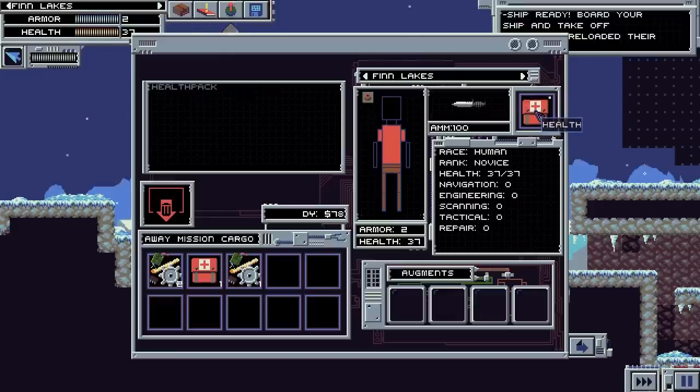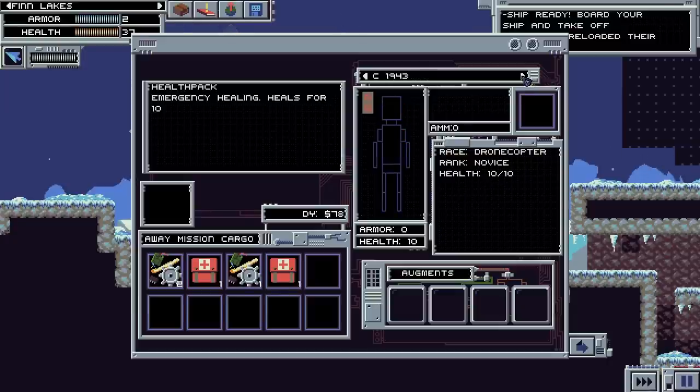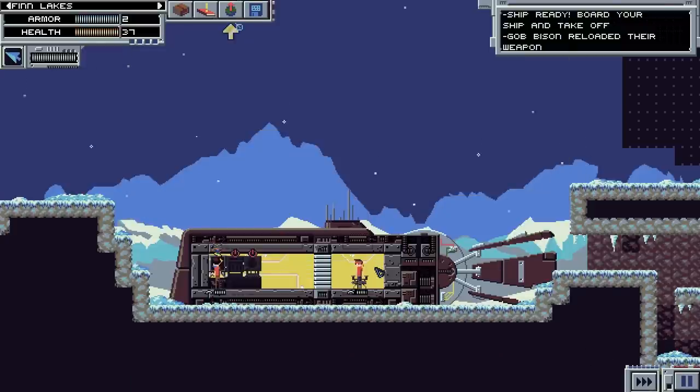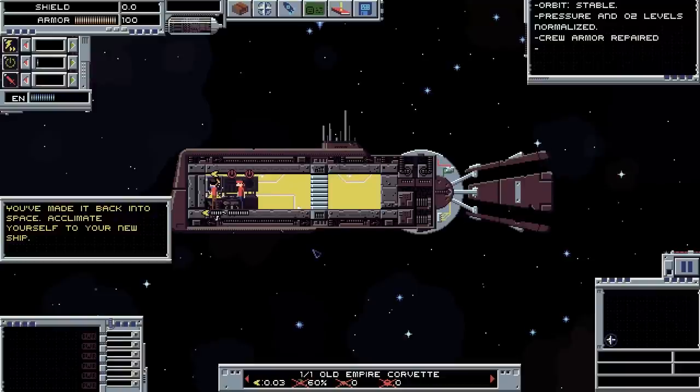And since you have this, let's put that there. Put it in the ship cargo. Everybody okay? I think we're all good. Only 10 health in my little drone thing here. All right, awesome. So you're going to navigate, and I will do the tactical. Okay, so take off. There we go. You've made it back into space.